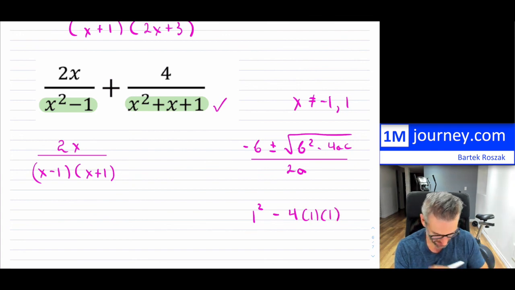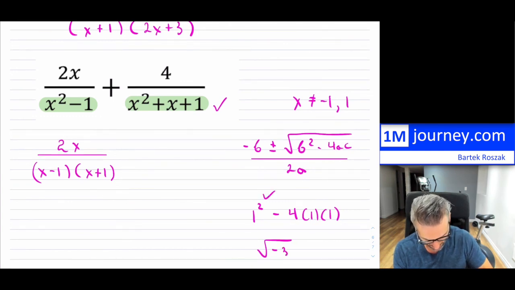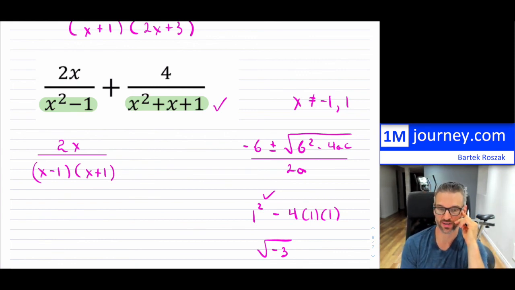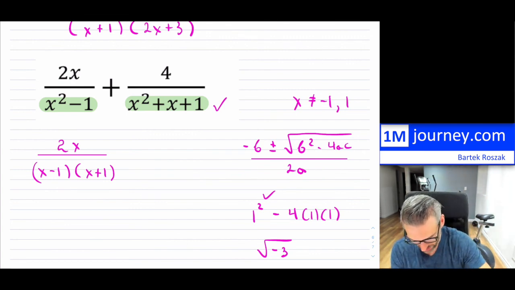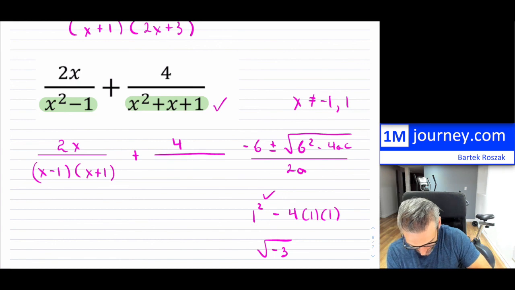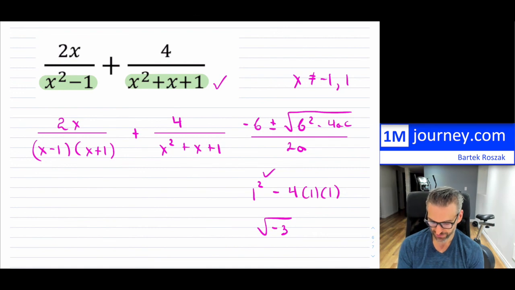And okay, well, that's the problem. You're going to have a negative under the radical, right? So 1 minus 4 is going to be negative. That means we don't even have zeros here. We can't factor this in any way. We're not going to get anything real as our zeros. So that means we're kind of stuck here. So it's going to be plus 4, and then x squared plus x plus 1. All right, so this is what we're going to have here.